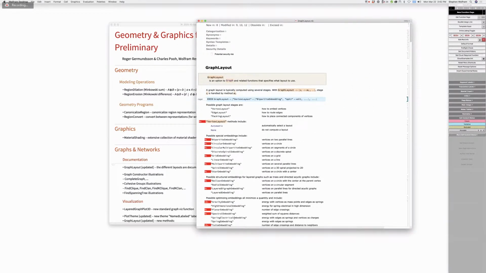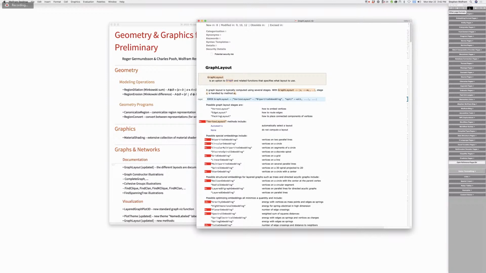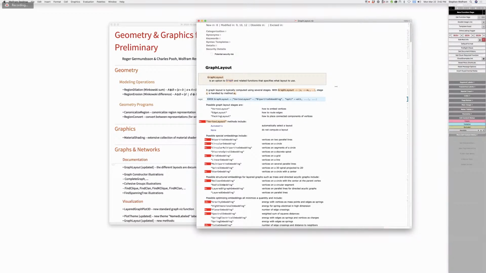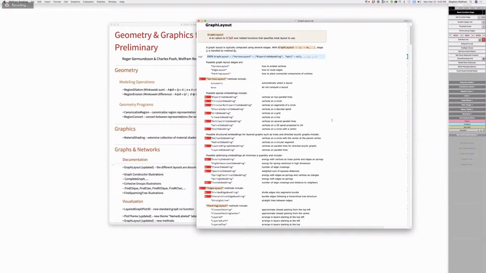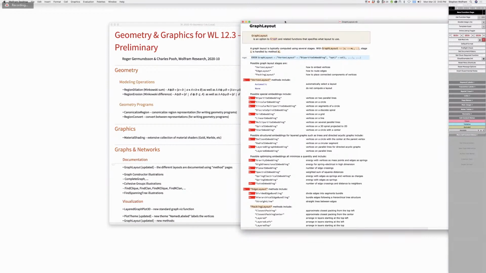Okay. All right. So can I click on one of these and see the page? They're probably not linked. But you can open one. Spring Electrical should probably be an example. Okay. How do I open it? I think that this one doesn't have any DocuTool support yet to do method pages. I think that we probably want to get that now because we have several teams working on it. Okay, this is too complicated. If you want to send me a page, you can go ahead and send me an email with a page. Okay, so what all should I see? So the main change here is just documentation. Is that correct? Yes. Okay.